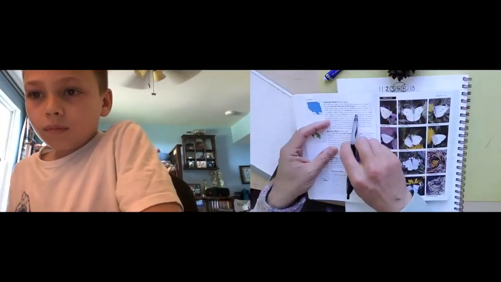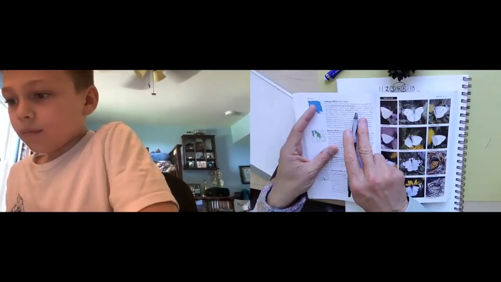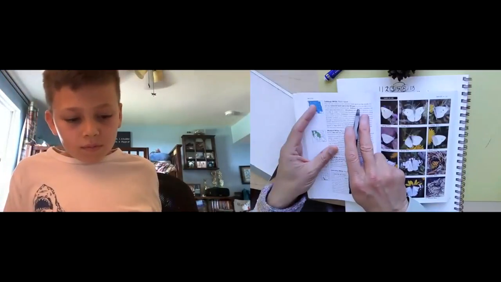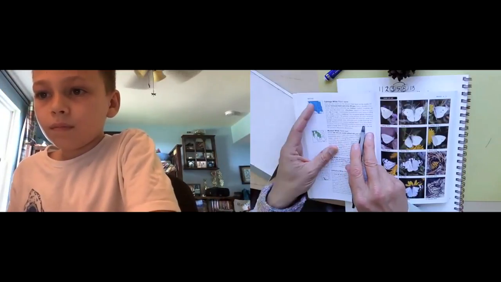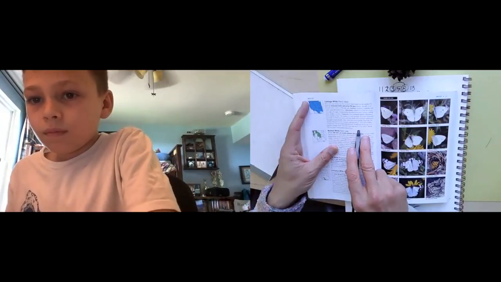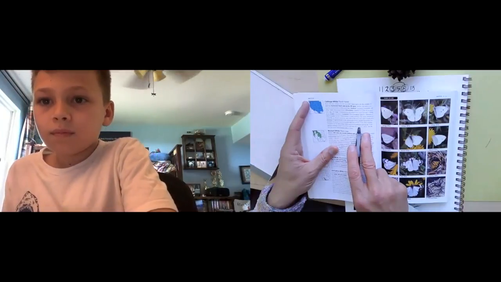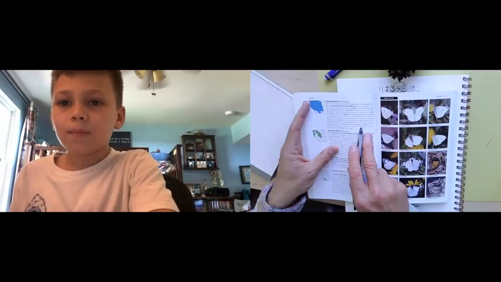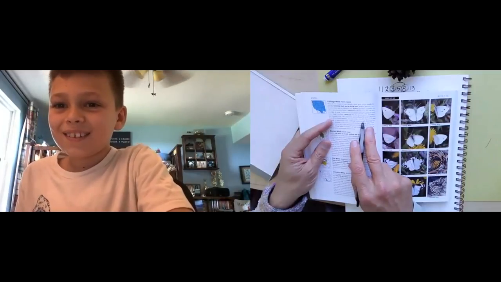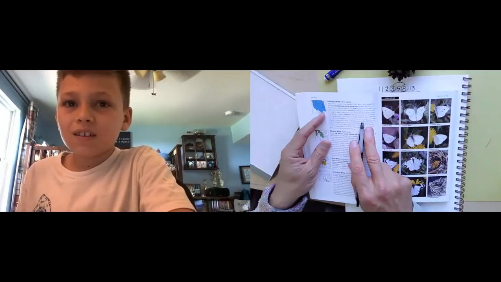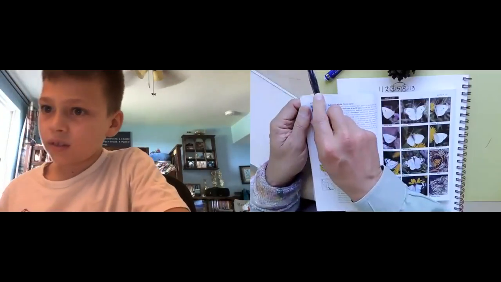All right, let's see what they say here about time of year. I don't see anything that is saying about time of year. I love that your family has a special name for this butterfly. I think it may be the cabbage white, but I would say don't lose that family name of Bob for it.